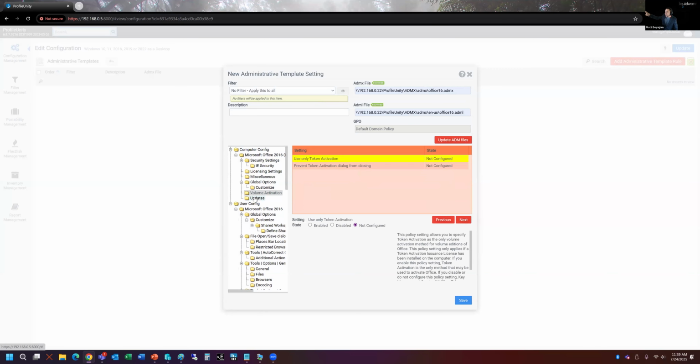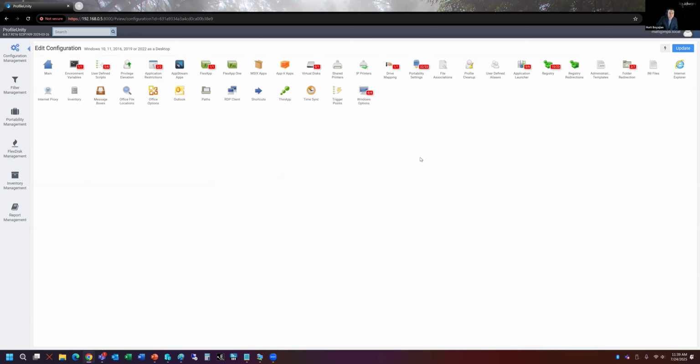And I could say, even though I don't have GPO anymore, or even though I'm moving away from GPO, I still have ProfileUnity, which gives me, A, a faster way to deploy it, B, a faster login for the user, C, an easier way to coordinate who gets what, and D, something that works just like everything else, cross-platform. So we're giving you a whole lot more than just a profile management system. This is an environment management system. It's designed to say I can manage everything for the user from the profile all the way down to the smallest setting. Jason, I'm going to turn things back over to you.